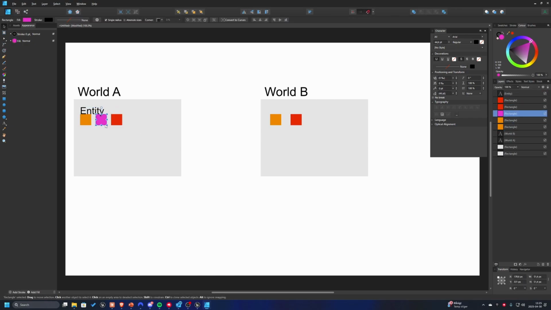And how they react when you are in one of the worlds is up to you. In one timeline, one of these objects could be rotated, right?